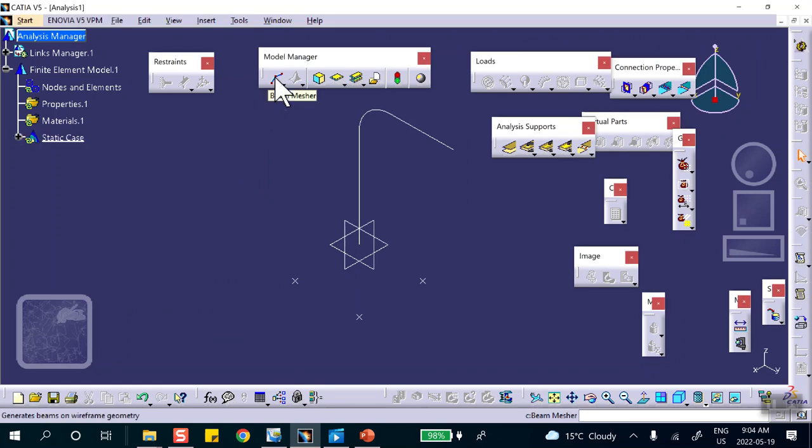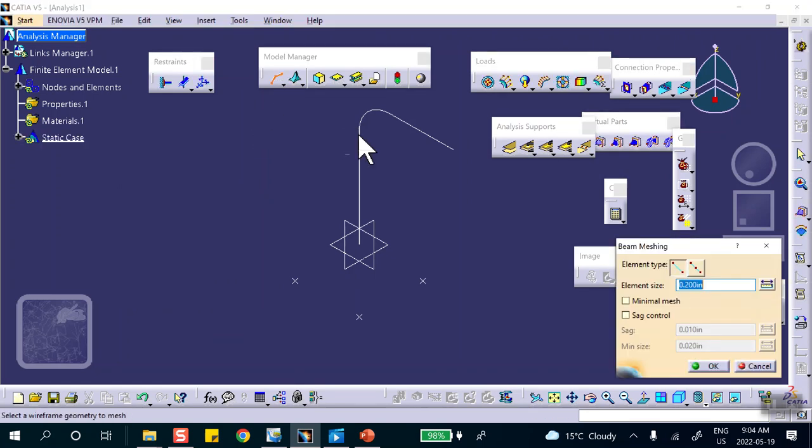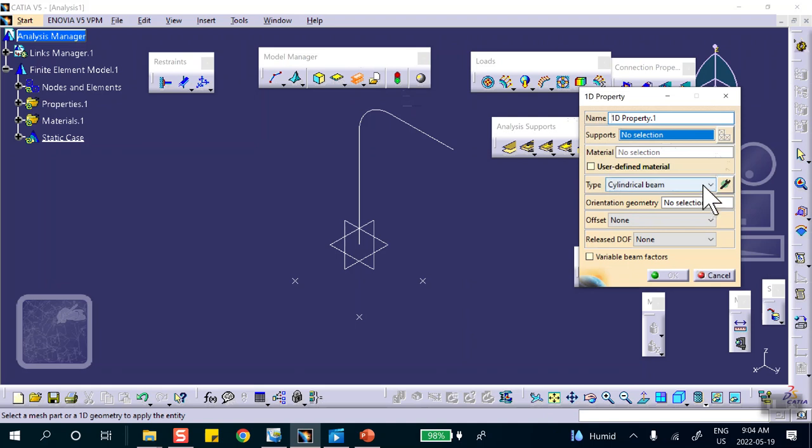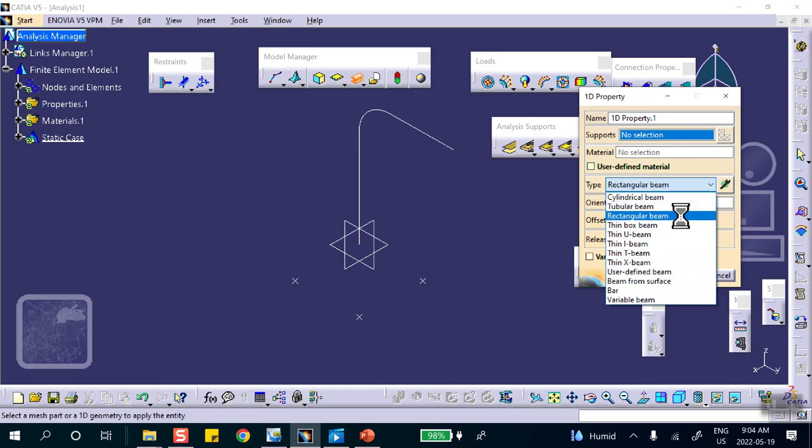You mesh it first. Remember, if you had not joined, you would not be able to pick. I'll use the same size. Now the cross section of the beam. Now you have to declare the cross section. Let's make it cylindrical. No problem. I can close this. I can select it and close it. It'll give me those same circles because the radius has not changed. But I don't want to do that. I want to make it rectangular.